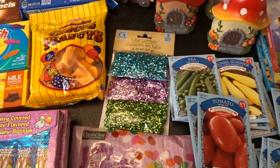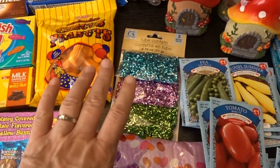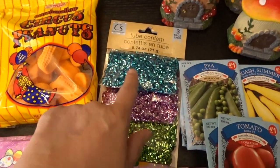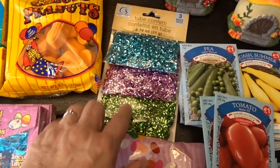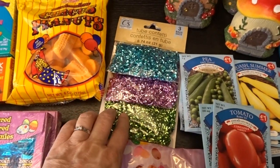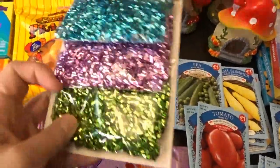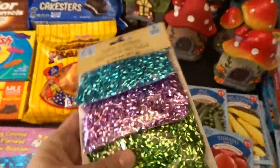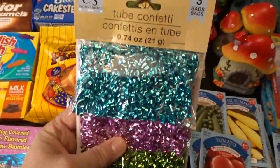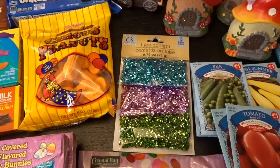And I didn't find much in the craft department. I actually love looking for craft supplies in the craft supply section, but I have a lot of craft supplies here that I need to use up and organize. So I didn't buy anything but this here. This is tube confetti. I have this in metallic colors like gold and silver, and I have it in red and green, and I hadn't seen it in these beautiful spring colors. These are a lot like Bingsu beads, and you can mix them into slime for kids to have a wonderful sensory activity, and that's probably what I will use those for. Just like to have things like that on hand. So that is really it for the craft section.